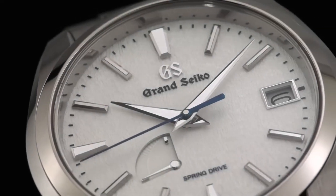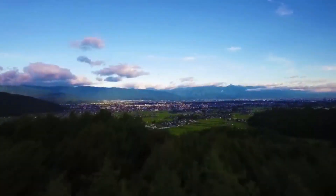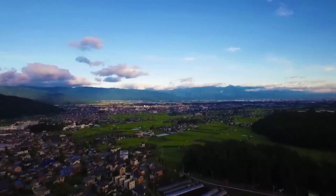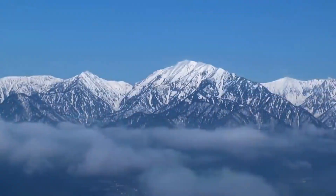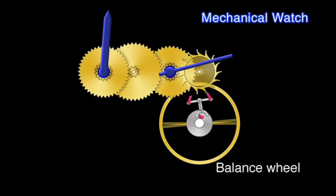While I'm desperate to start looking at watches, I think it's worth taking a little extra time to explain how a spring drive works and show what the outcome of Akahane's life's work was. I'm not a huge expert in watch movements myself, so I'm going to try and simplify this as much as possible. In mechanical watches, you turn the crown to wind the mainspring of the watch; as the spring unwinds, that energy is used to power the watch.